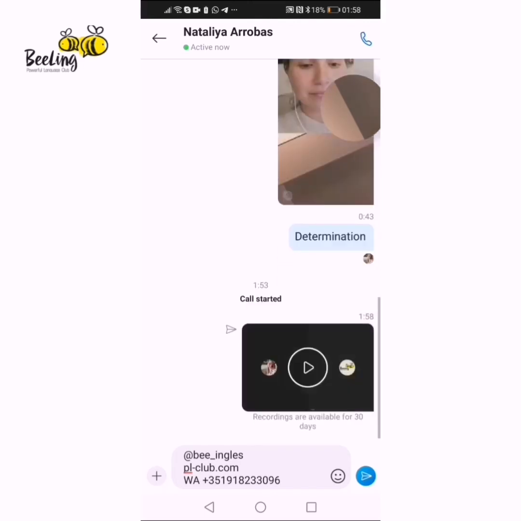And now I'm getting back to some other useful options for your lesson. You also can press the button to get back to messaging and send a message to your student.